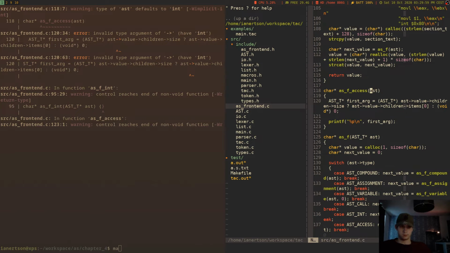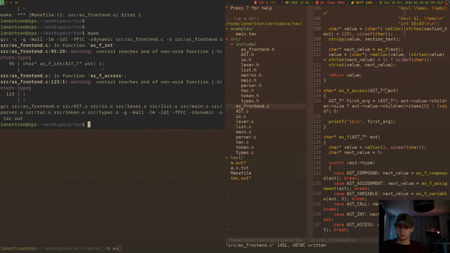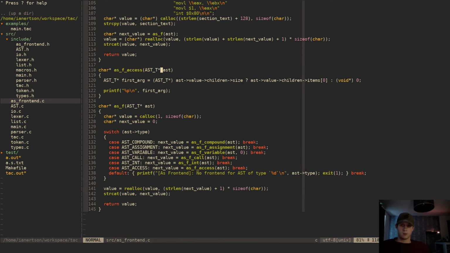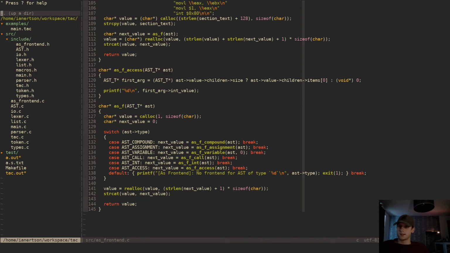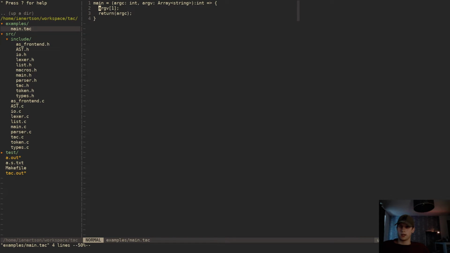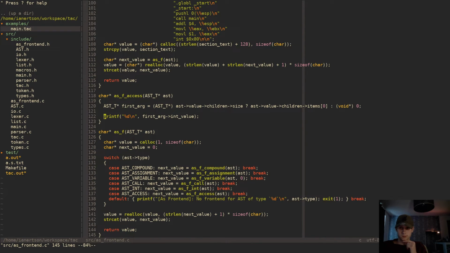Oh. So we're getting that, and I think this is going to have an int value, because we're trying to access something. Yeah, so we're trying to access number 1. So right now we don't really know what to do with that.